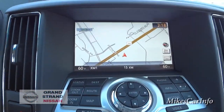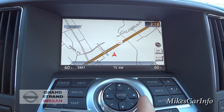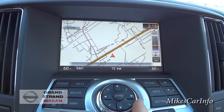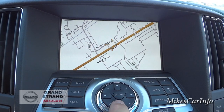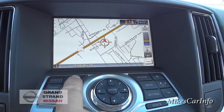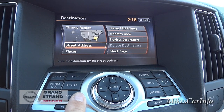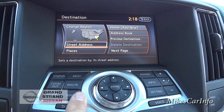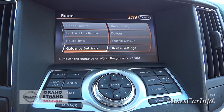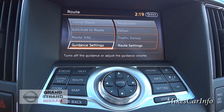On the center stack there's a seven-inch screen for the 2014. Right now it's showing the navigation screen, and you can use this dial to zoom in and out on the map to get your bearings. You can use the arrows to pan around, and zoom in/out buttons are here too. Pressing the destination button lets you enter a specific address, save home addresses, and route from anywhere in the US or Canada. The route button lets you adjust guidance settings, like avoiding tolls on a trip.